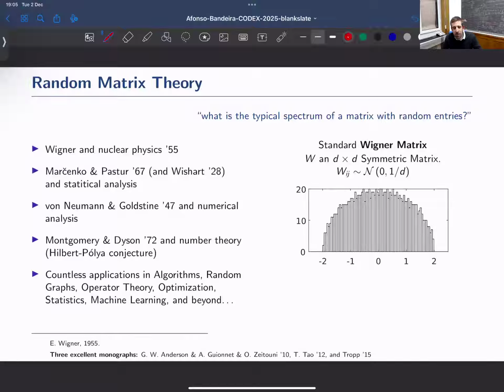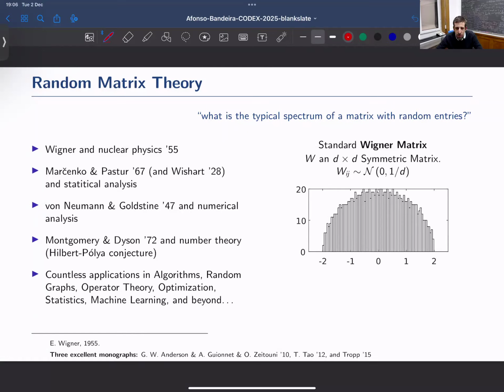There are a few very nice stories. I'll just give some bullet points. Von Neumann and Goldstein asked themselves, what does the condition number of a typical linear system look like? You have to understand something about eigenvalues of a typical, so random, matrix. And there's this beautiful connection with number theory: the statistics of the zeros of the Riemann zeta function on the critical line resemble the statistics of eigenvalues of random matrices. This even created excitement that this could be one way to attack the Riemann hypothesis, connected to the so-called Hilbert-Pólya conjecture. And there are lots and lots of other applications; I'll pick a couple to be illustrative later on.